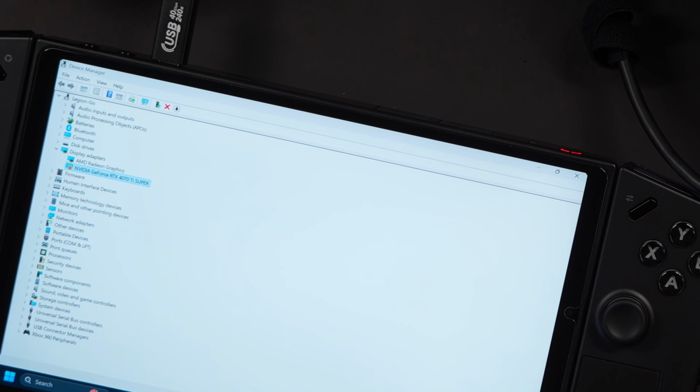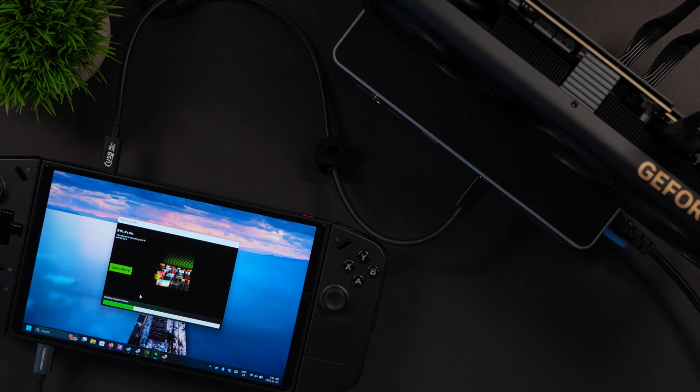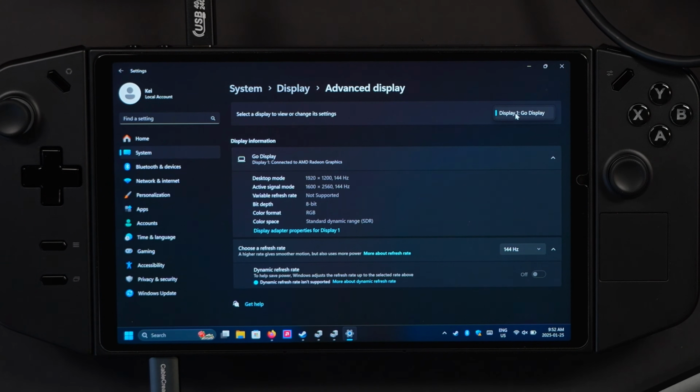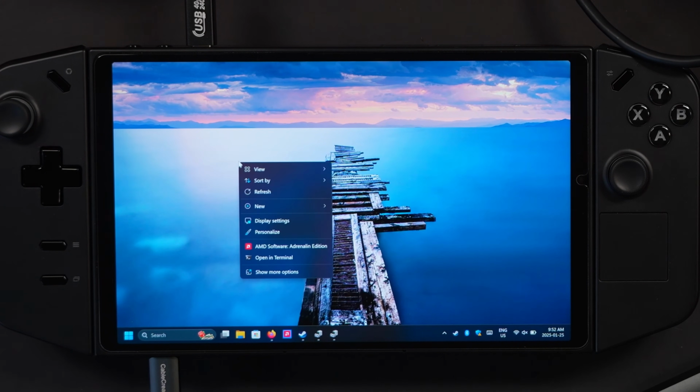After a few seconds, the 4070 Ti Super is already showing in the device manager. It's a pretty good sign to see this already working. The graphics driver is not done installing yet, so I'm going to leave this for a little while. Let's let it complete. Okay, now the installer is finished, so let's click close on that. The display settings is still only showing one display out, so I'm going to give this a restart, then we'll check and see if it works.